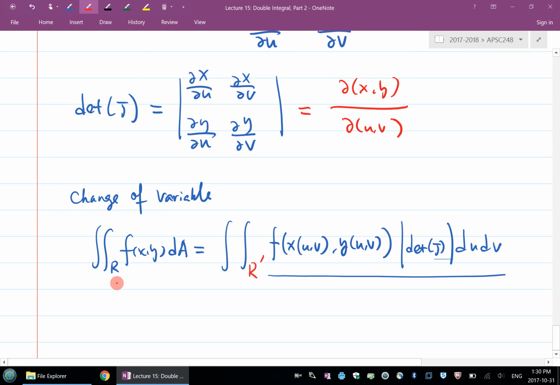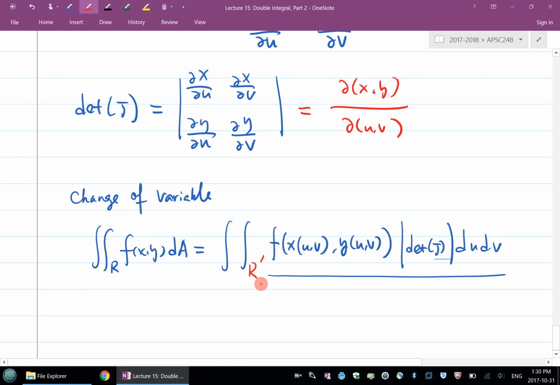When you transform to the uv coordinates, that particular shape will actually become some other type of shape. Originally maybe it's a rectangle, and then it'll become a sort of deformed shape. This is what I call R prime, because in a different coordinate system the shape looks different. For example, if I have an xy region and do a rotation, originally it's this, and once you do a rotation it looks like this now. So it'll be a slightly different R prime.